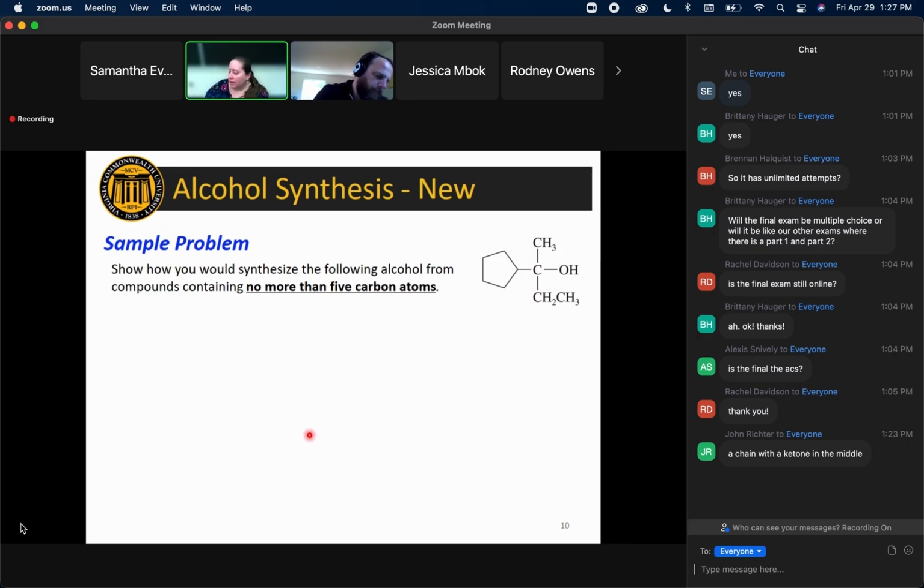Okay, I'm gonna give everybody another minute, but if you're stuck and trying to figure this out, think about how this is a tertiary alcohol. It's a tertiary alcohol, so we can build a situation where one of these carbon-carbon bonds came from a Grignard reagent and the other two of the carbon-carbon bonds came from a ketone. I'm gonna give everybody another 30 seconds to kind of wrap up your thoughts, then we'll go through this together.